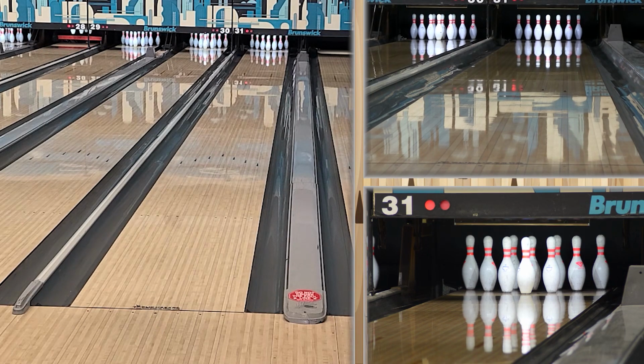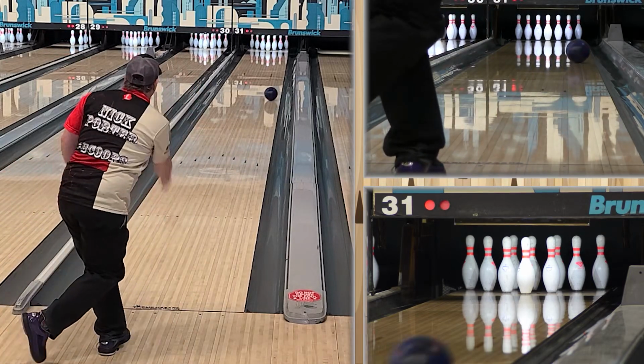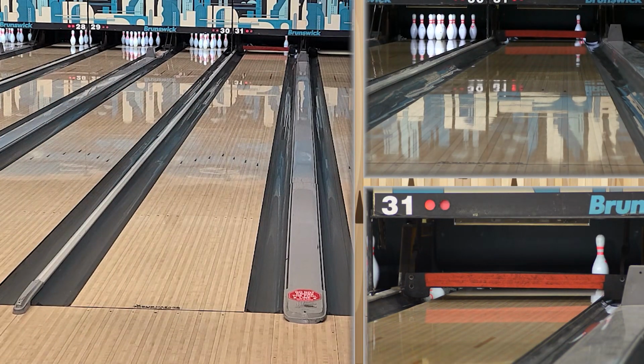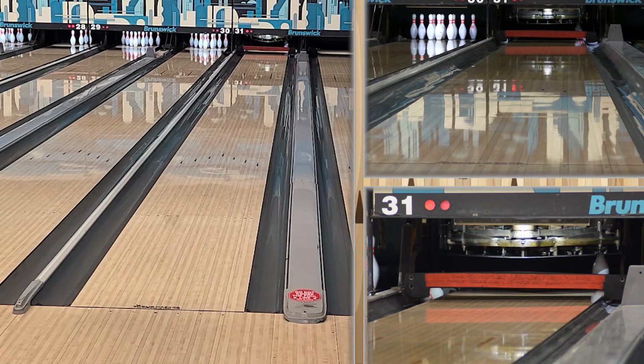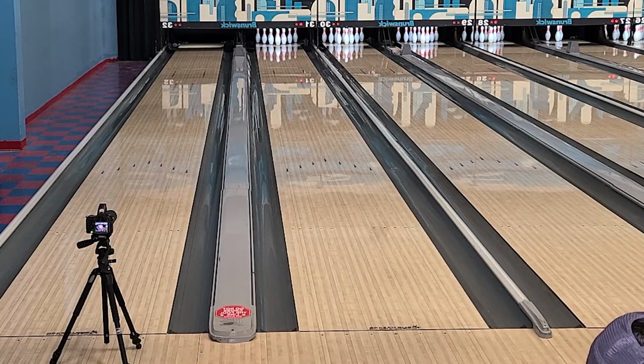All right, so we're going to move you again here. The more oil we put this in, the better it seems to... Got that really far out that time. Okay, so you missed out about 3 boards and left a flat 10. You hit your mark, that strikes. If I kept it in and didn't give it the rollout, right? You struck at 3 boards. You struck at 10 boards.